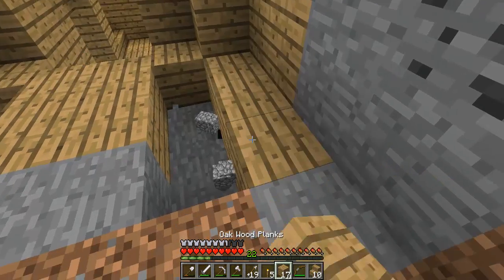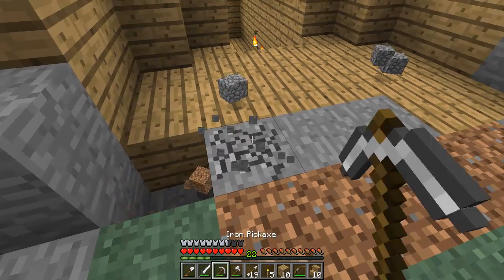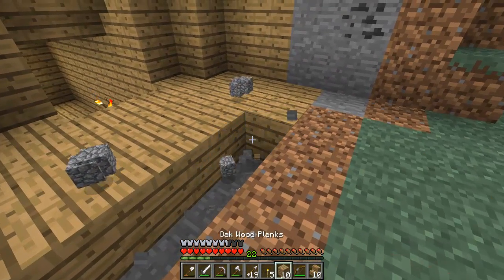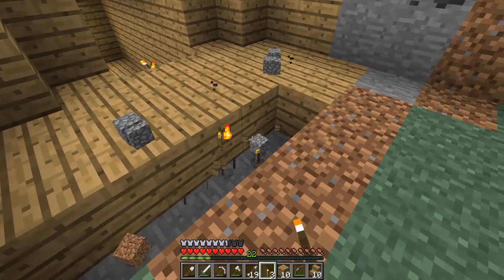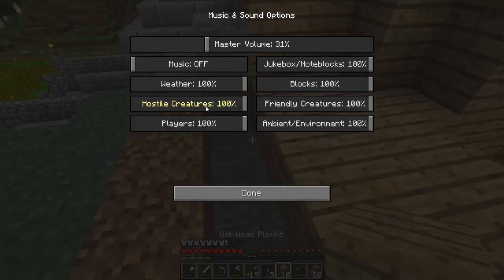This nether portal was very close to my base, and I'm hoping the noise isn't that bad, because it's very close to where I'm sleeping. If it does make a really loud noise, I may just... Can you turn the nether sound effects off? Guess not.